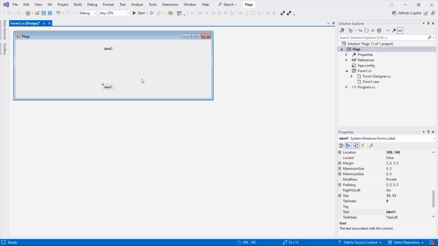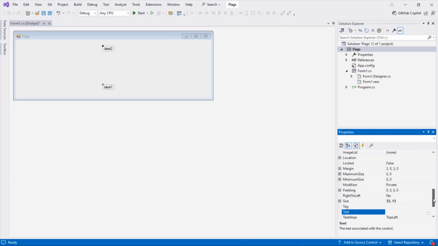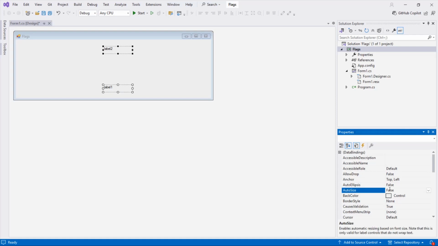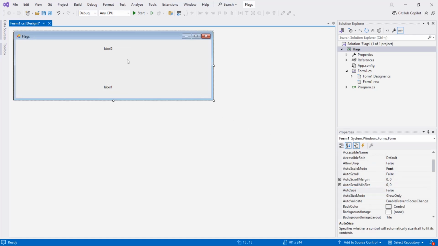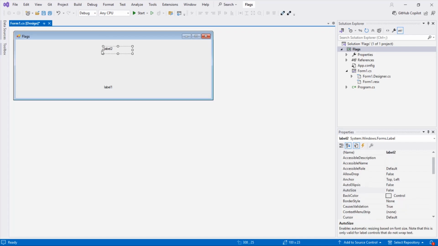I have one up here at the top and one down below. It doesn't matter which order you put them on for label 1, label 2. Now I'll show you another little trick. If you hold down your control key, and once you have one selected, hold down your control key and select the other one. Got both selected, so now you can change some of the properties at the same time. So for example, I can change my auto size here to false on both of them at the same time. Okay. Now the border style and stuff is going to be different as is the text inside, so I'm not going to do that, but I'm going to go ahead and resize this one out. I could have probably done both of them at the same size, but I'm going to just do this one here.